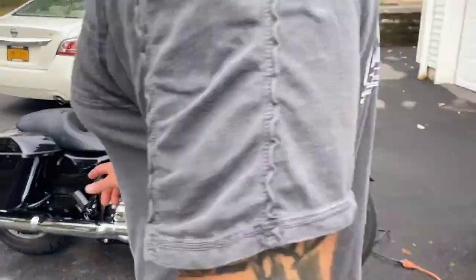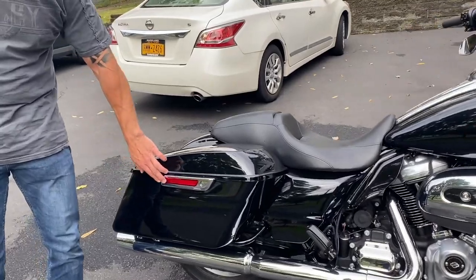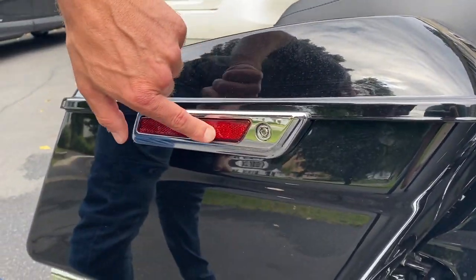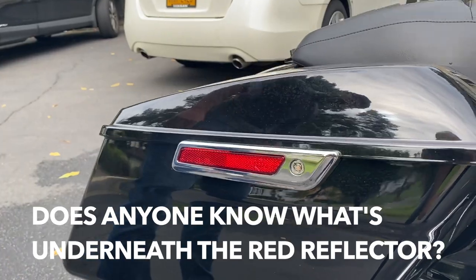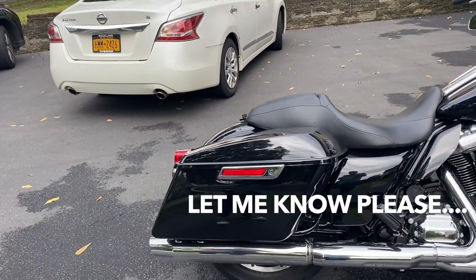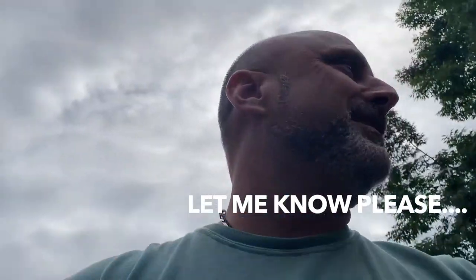I think I'm gonna take my saddlebag reflectors off. How do you do that? And then what do you put instead? There's going to be a gap over there. I'm definitely going to take mine. It's probably filler? Chrome, it's probably chrome behind it. You start with yours. You take yours off, and then we'll see what it looks like.